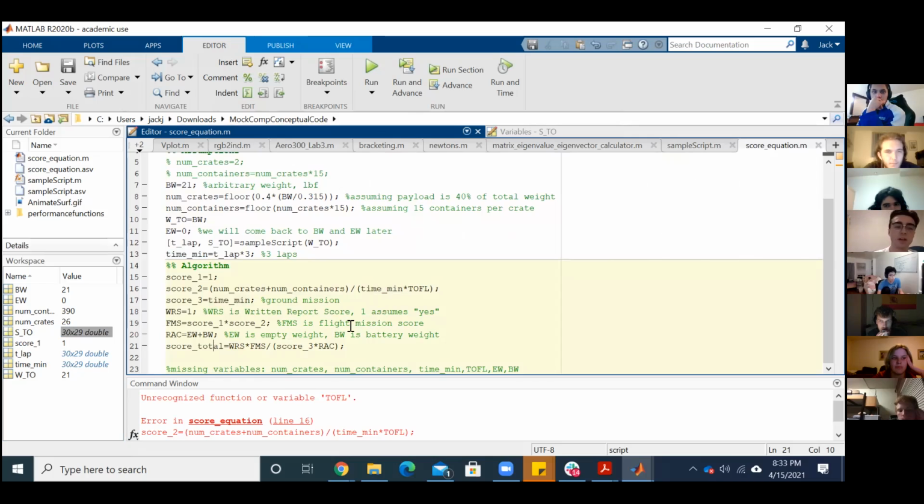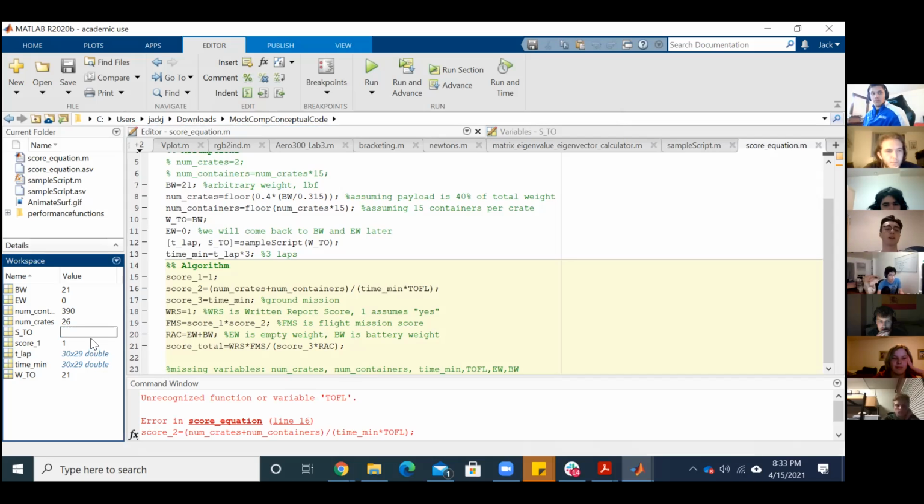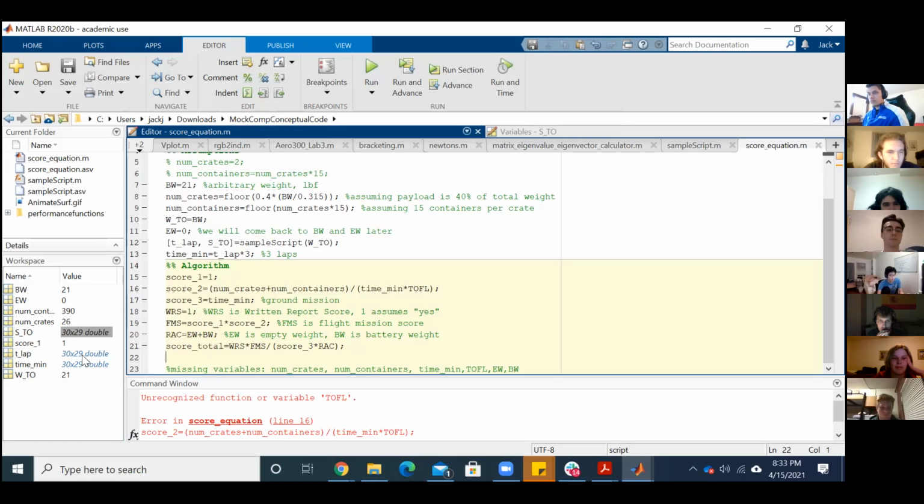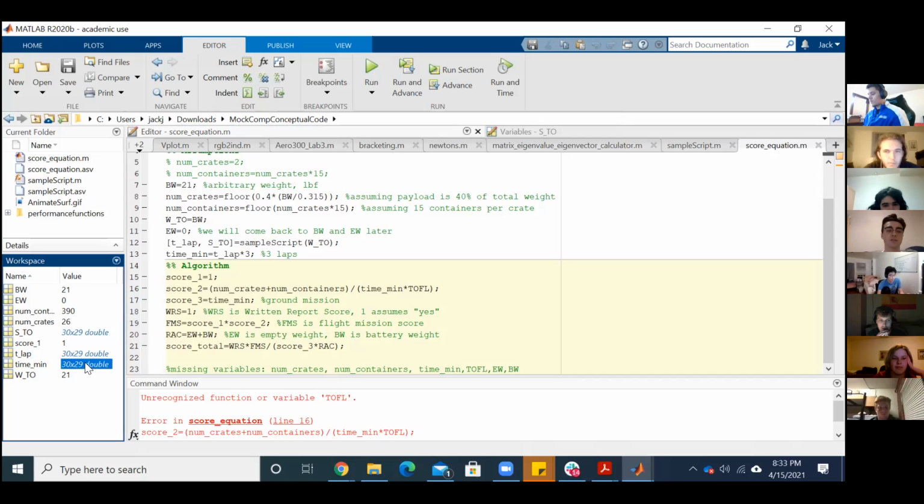I want to plot probably one of them, or use one matrix so I can get a matrix of score total. So I'm trying to figure out how I'm going to make one of these matrices just a single value. That's my thought process.